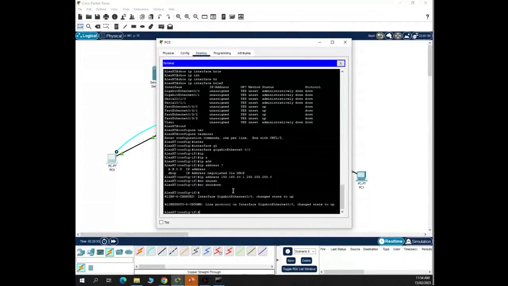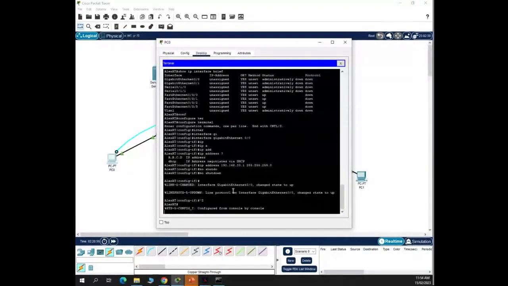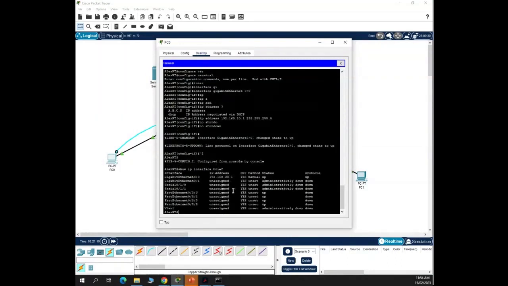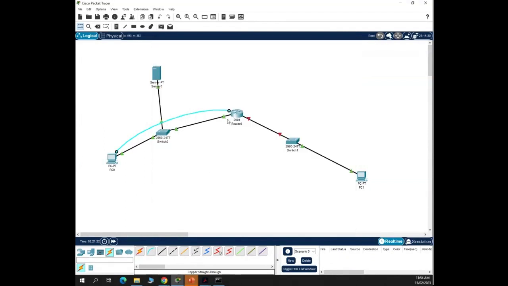All right, if we do that, I can press Control Z to get right back to the top. Again, you'll learn all this along the way. If I show IP interface brief, remember that's the command that I showed before, I press the up button to go back in history of my commands. And you can see that now the gigabit 00 has an IP address. It's up, and it's up. The protocol's up, and the status is up. This was red before, but now it's all green.